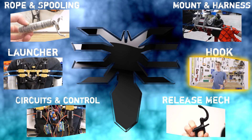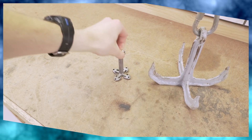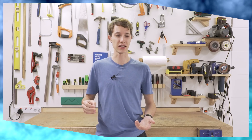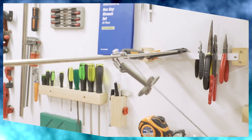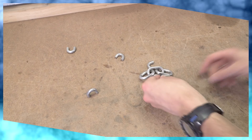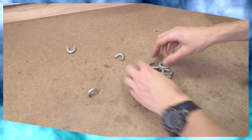I also had a situational issue with the grappling hooks. In general, they were a big success — they were smaller, lighter, and more compact than a comparable big grappling hook, and as far as looping around objects went, they were just as effective. That is, in a testing situation where you're firing perfectly perpendicular to the obstacle. I noticed in real life when you fire the hook, it's often not at a 90-degree angle, and what that means is that by the time it wraps around, it's nowhere near the original string, so it can't hook back onto itself. So I've spent a lot of time recently coming up with alternative concepts and designs for a more reliable grappling hook.